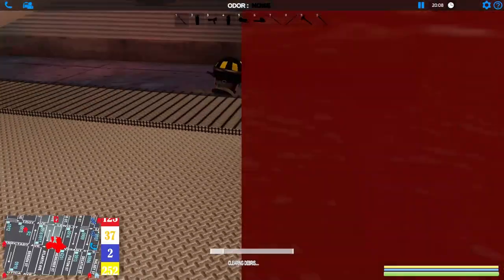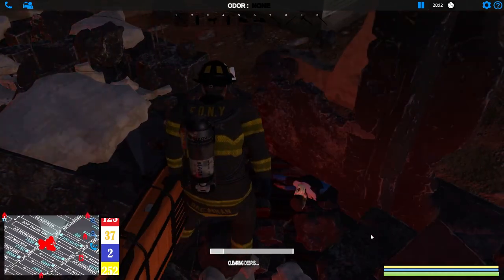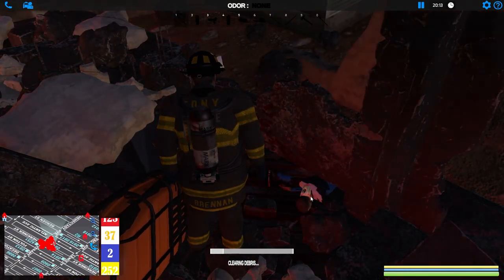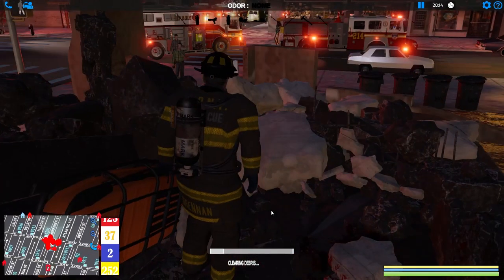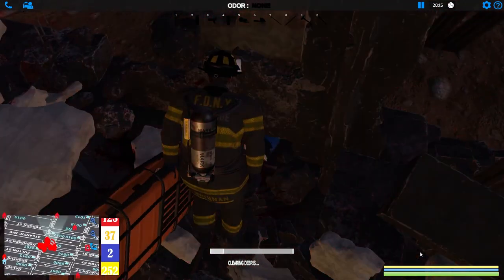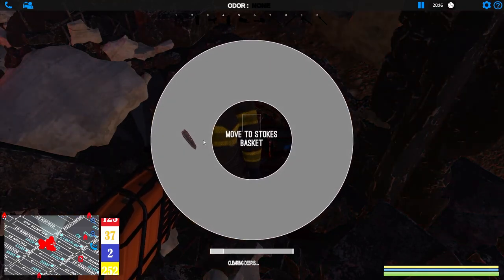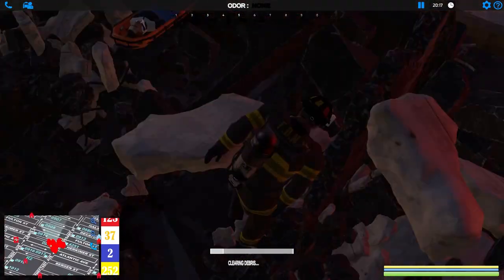All right, let's get that. All right, let's see if we can load him up and carry him out of here. Can we move him out a little bit? Nah, he's pretty wedged in there. Yeah, we can kind of pull on his head a little bit, but I don't think that's exactly what we need to do. We don't need to be pulling on his head and neck. All right, let's just load him up this way. Go to treatments, Stokes basket, and there we go. There we go, he's loaded up, he's good.